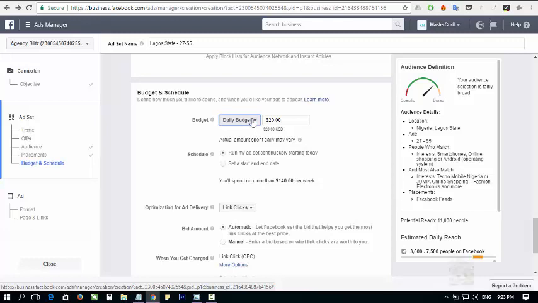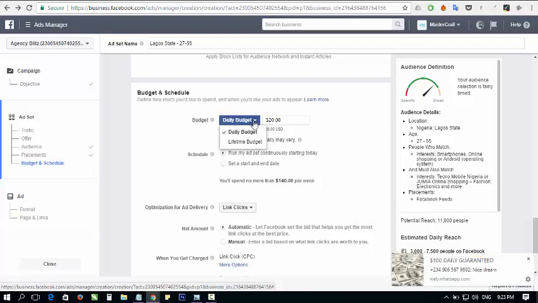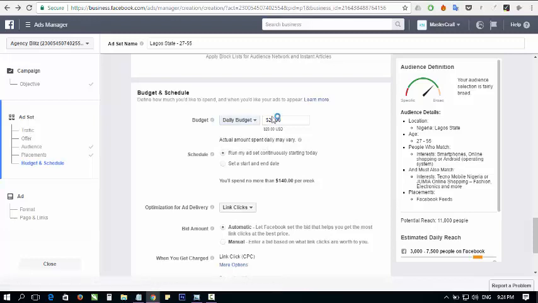So just go with daily budget for now, because lifetime budget is like setting up the whole money that you want to use for that advert. This becomes useful when you're running, say, an awareness campaign, where you can just put money in and then over time be monitoring it. But if you want to test out, and if you have a very small budget, you have to start with a daily budget instead of a lifetime budget.